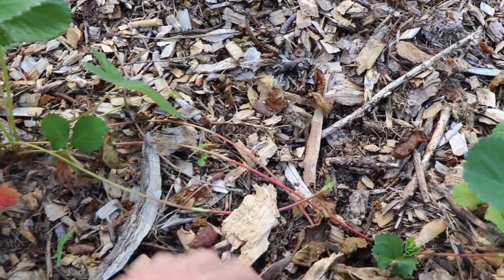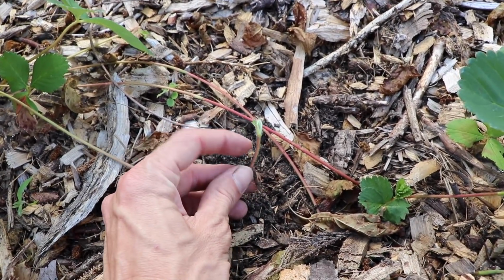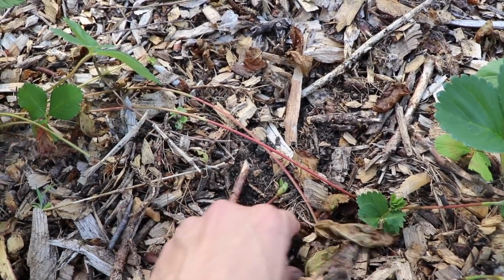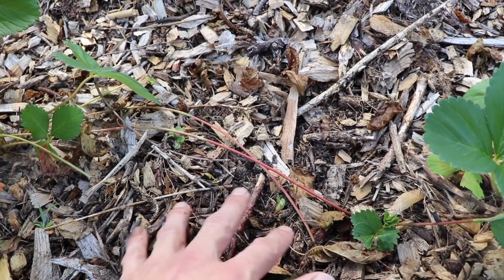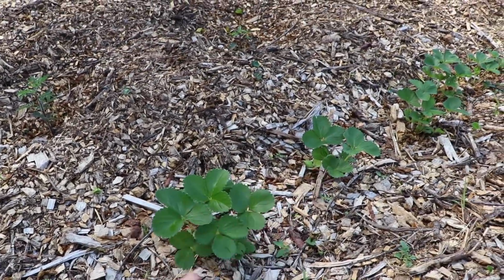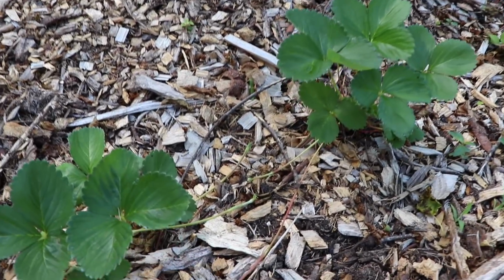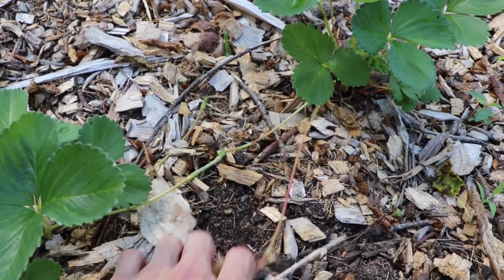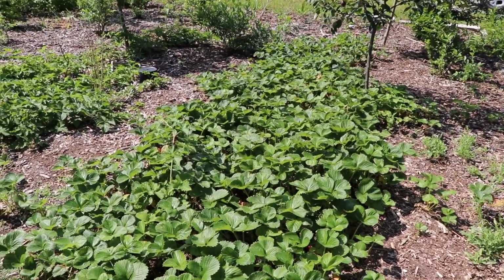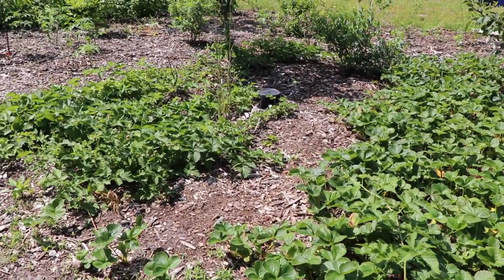So what we'll do is we'll take these runners, and this is where the new strawberry plant's gonna be. It'll start rooting right from the tip. I like to just bury some of that and also take the tip and bury it in. So what I'll do is come back with a little black leaf mulch, put it around the base, and treat it really nicely. You'll notice in these sections though, the wood chips aren't as thick in this little alley as they are on the sides. We knew the runners were coming. If the wood chips are too thick, the runners won't root. So we've got just a thin layer of wood chips so we can have the runners root in nicely. And this section right here is what that row should look like in the future. A nice thick matted row going between the trees, giving us a nice little area to walk through.